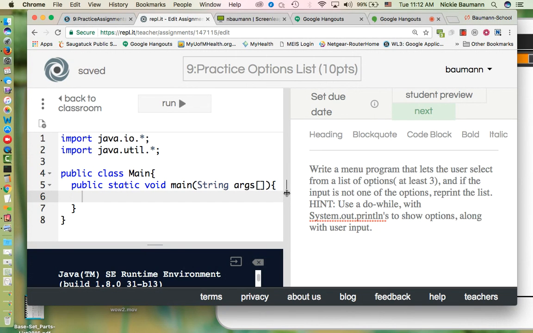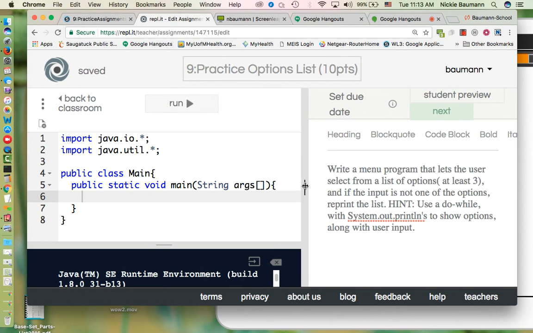As you start thinking about how you want to program, you might try to do a loop, and you might pick a for loop first and then realize that's probably not appropriate, and think about maybe I need to do a while, or maybe I need to do a do while. So the do while is nice because at least it shows it once before it makes a determination if it ends the program or if it continues. So we're going to do a do while, as I said in there.